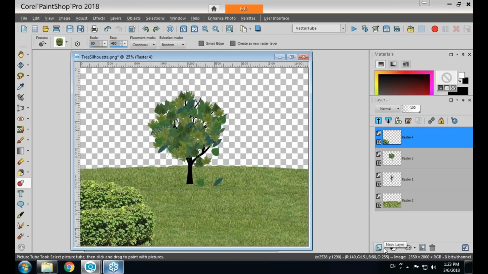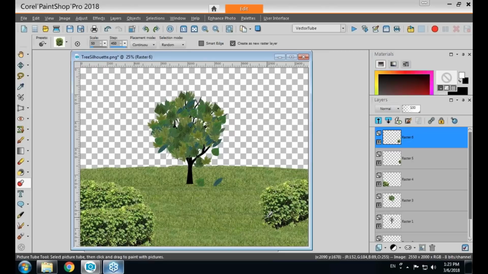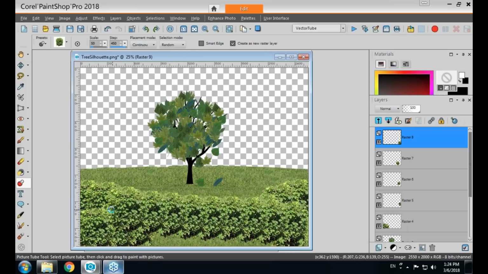I said that you have to add a new layer. That you can get around without it if you have this box checked. If you look, every click will create a new raster layer. See, created one. I make another one. Make another one. So every time I click, if I do a continuous placement, this will all be in that single layer.